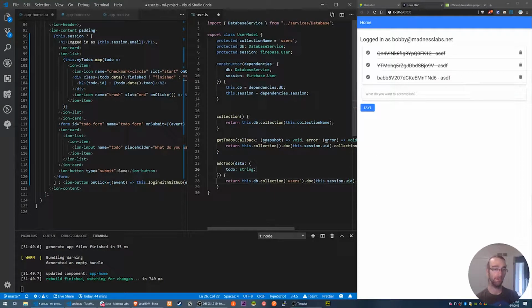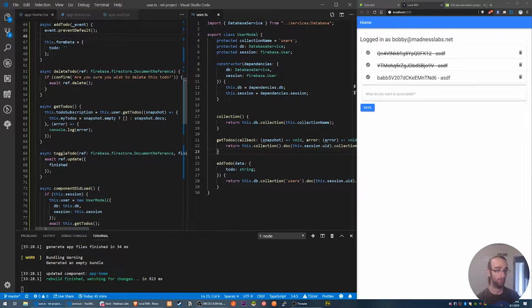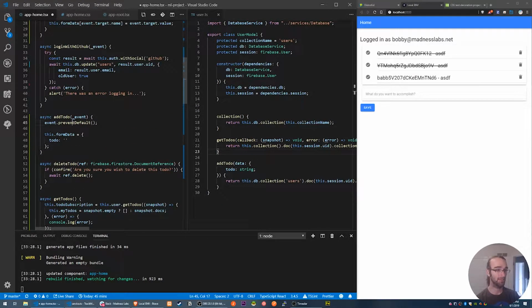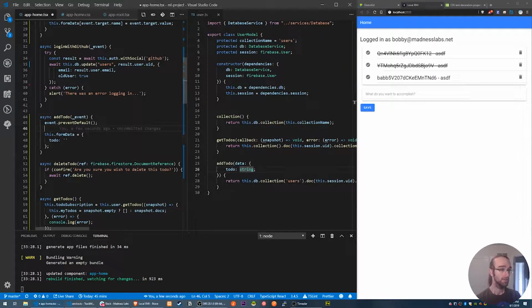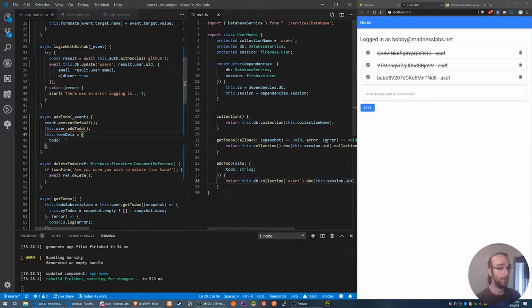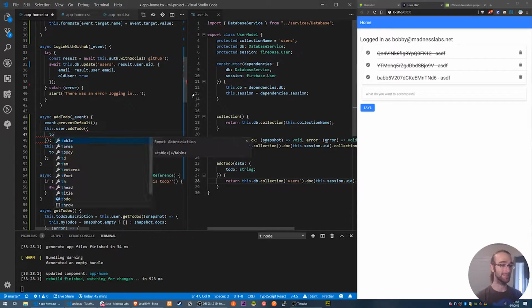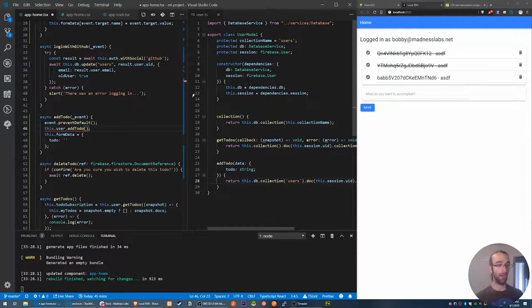And so this gets us to another reason of why this is important and why this paradigm is really crucial, is because now instead of just running some arbitrary thing and saving some data, now we have the ability to add some typings. So now when I say this.user.addToDo, it's simpler, so that's a lot simpler than writing this line here. And two, now if I start to pass in data like to do, you can see it's going to require the typing. So it's going to allow us to structure our data and require that there's certain fields that exist and that they're the right types.